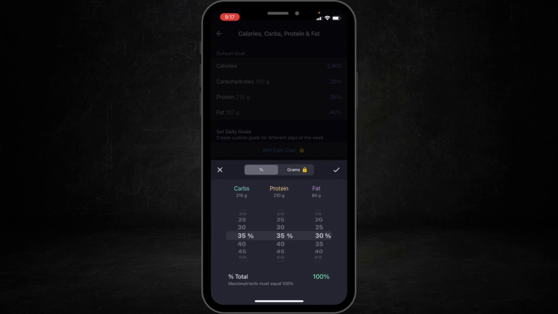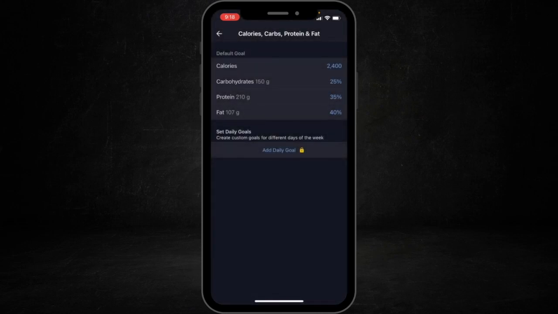Again, we just want these numbers to be loosely close to what we set, because no matter what, we have the numbers set into your EverFit app, and you can be precise there, and you can be precise with your measurements here. Just know it might report that you're a little over or a little under if your measurements inside the MyFitnessPal app are not exactly the grams that we have set for you. So make sure to click this check mark and make sure it updates. Sometimes it doesn't. You might click off by accident, but just make sure it updates so it's all set. All right, so 2,400 calories for me, 210 grams of carbs, 210 grams of protein, 80 grams of fat. Looks good enough for me.